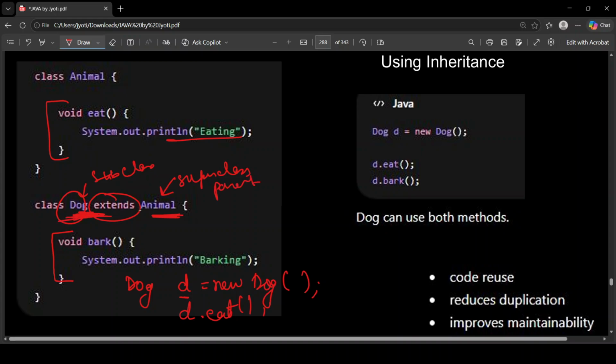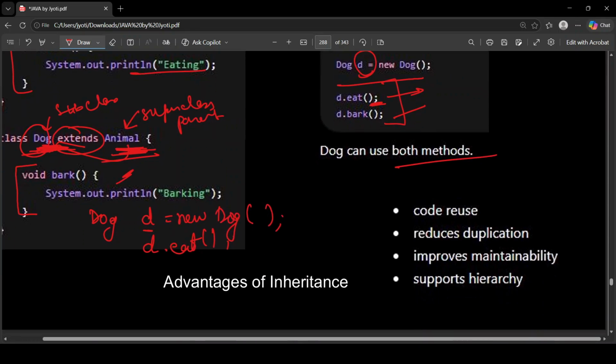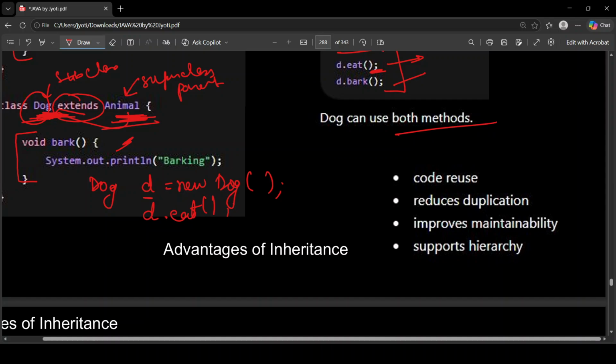So this child class will get all the properties, methods and behaviors that are there in the parent class. We have created a dog object and we are accessing the methods. That eat method is of animal and the bark method is of dog class. So both will work. Here, you can easily see the advantages: you are able to reuse the code, duplication is reduced, maintainability is improved, and it supports hierarchy also.